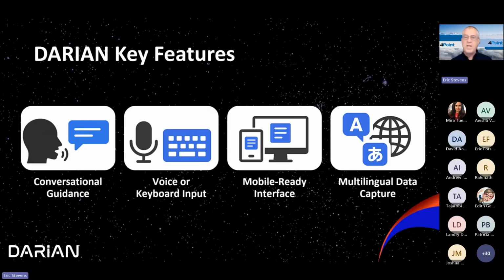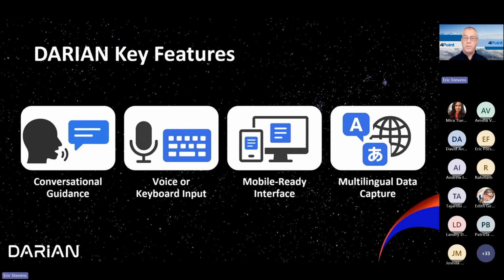First, it's conversational guidance. It is asking you questions, guiding you through the filling out of the form. First, I need this field, then I need this field. It is giving you those hints along with it. But the conversational guidance goes broader than that because it's conversational guidance about the context of the form. One form that we use as an example has 6 pages of instructions before you get to the actual fields that need to be filled out.